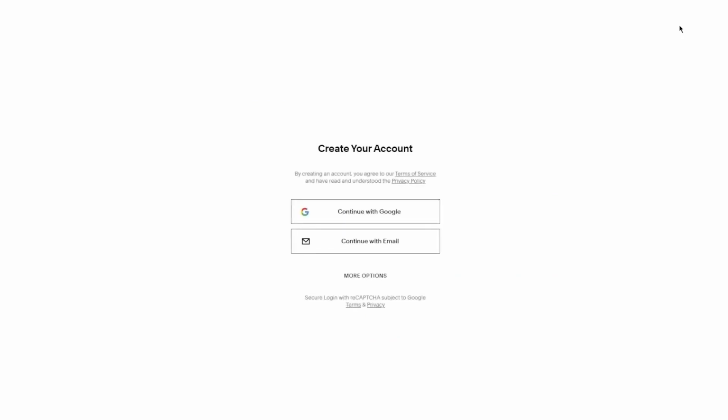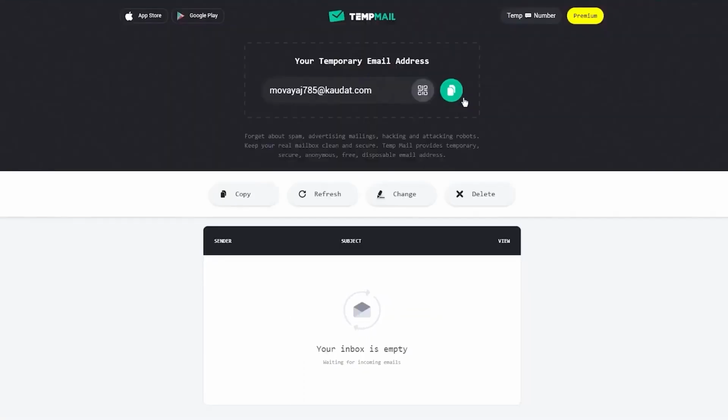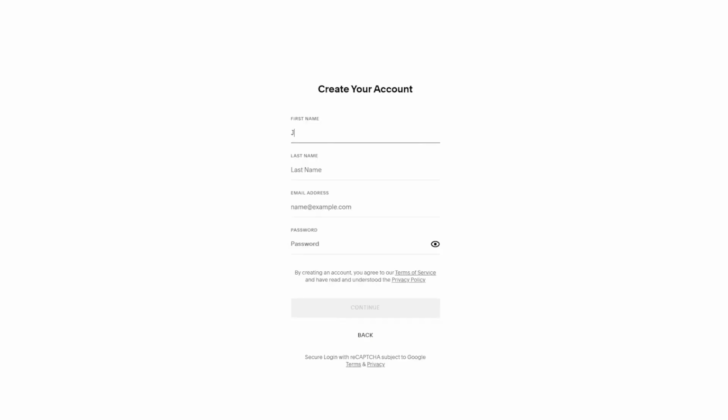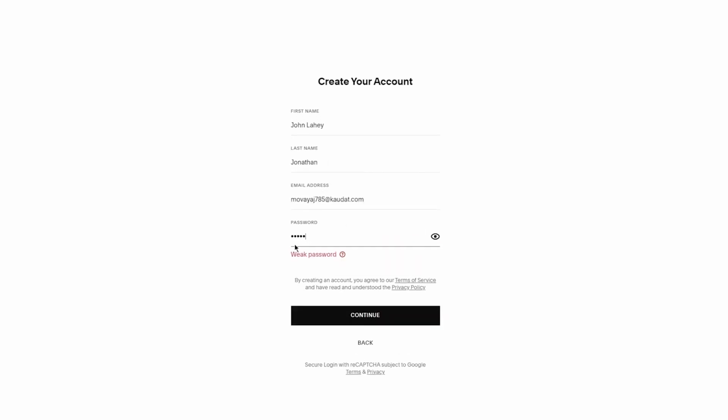Now, once you click on start with this design, they're going to bring you here. Create your account. To create your account, as I told you, you're either going to continue with your Gmail or some other email. I'm going to continue with the email. You're going to add in your username, your first name, last name. And after you have done that, you're going to add your email. And now we're going to add ourselves a good, strong password. And once you've done that, you're going to click on continue.